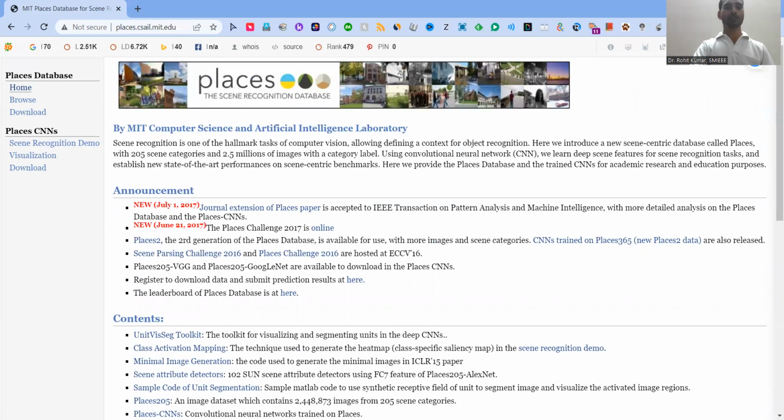Additionally, I would like to tell you that this particular dataset offers more than 2.5 million images, more than 500 images per category, because we have more than 200 categories and almost 5,000 images per category. So even if you take a single category or two categories, it becomes quite a good database with respect to your small-size projects.